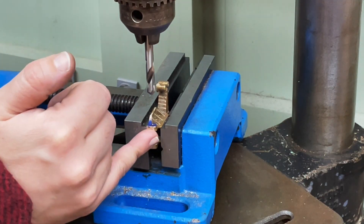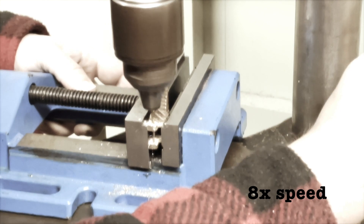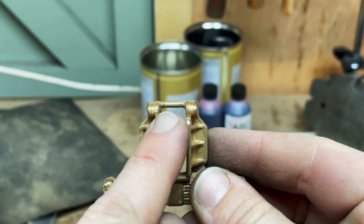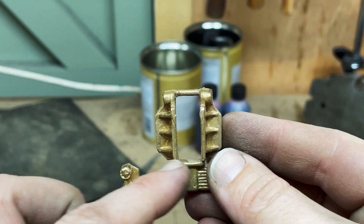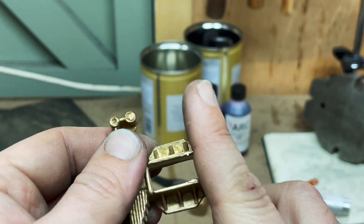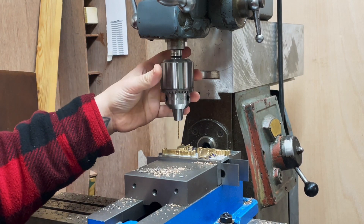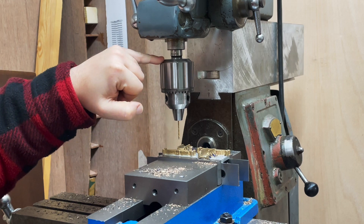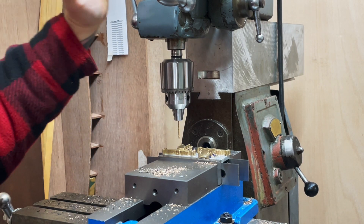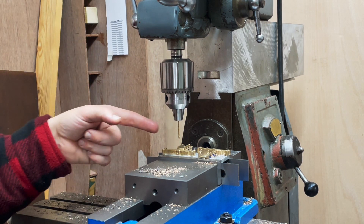It needs a sixteenth-inch hole for a sixteenth-inch pin. I'm not that confident this is going to drill straight. I've just realised there's a tie bar here that I'll have to remove when I'm filing this out, but actually that will be handy to give it some rigidity when I'm drilling the clearance holes through here for the retaining bar. If you're thinking this looks like a very shiny Jacob's chuck, you'd be right — I finally bought myself a new Jacob's chuck fitted into a Morse Taper 2 arbor with a JT6 taper and a drawbar fitting, so I can fit it into the mill without needing to take the whole drawbar out.